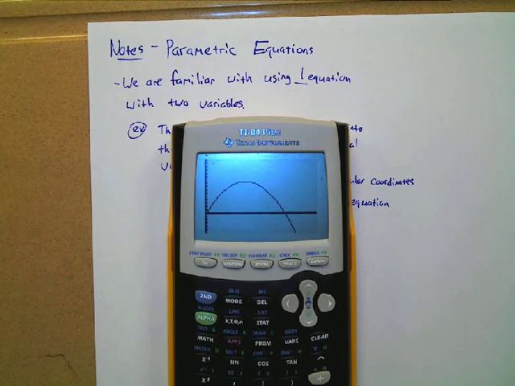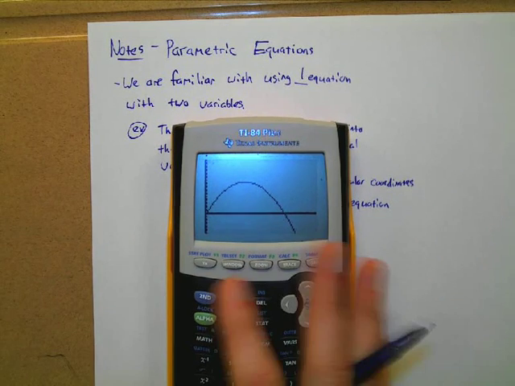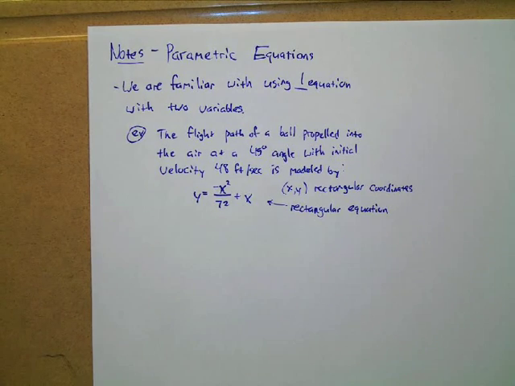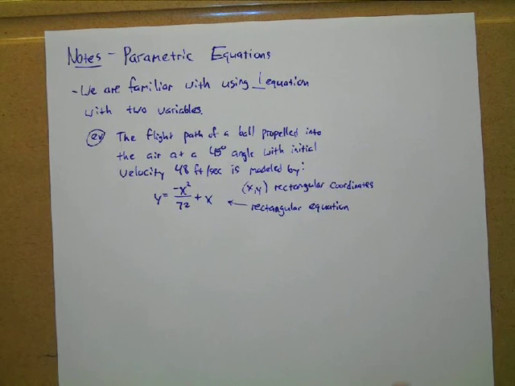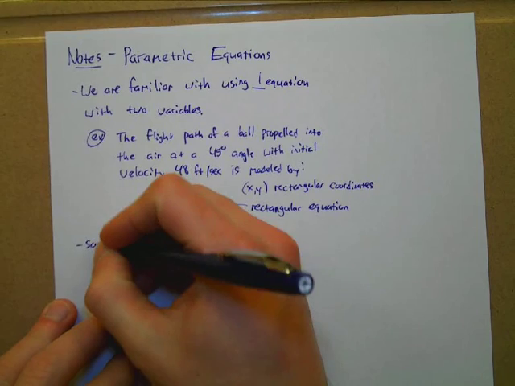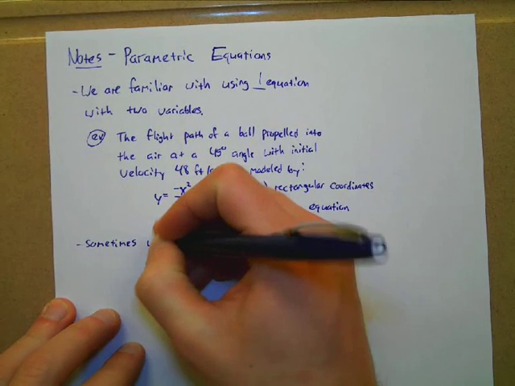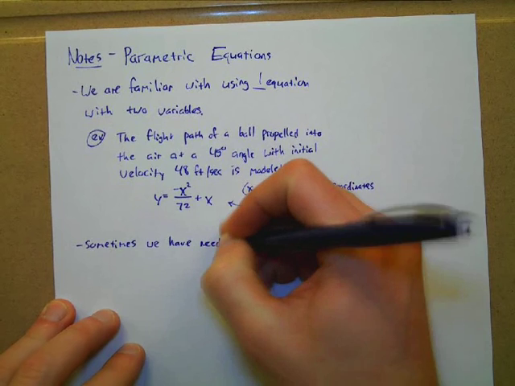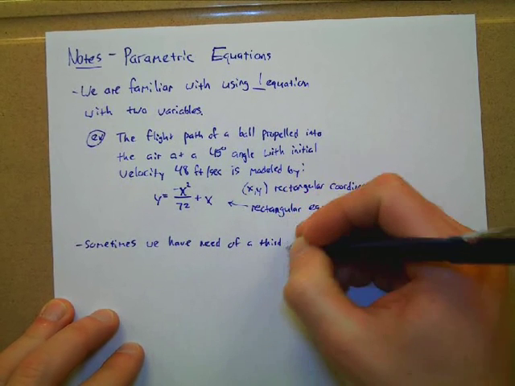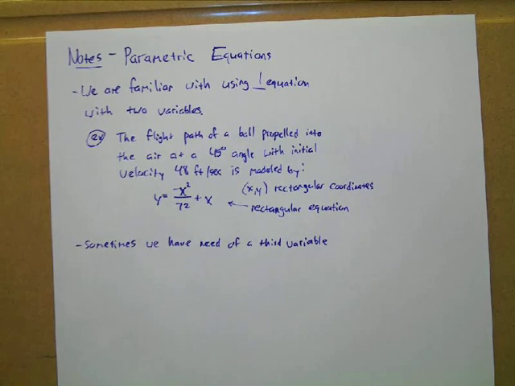So the use of this is that these x and y's describe where the object is, but what they don't tell you is when the object is at that location. They don't tell you when. And so we could add in a third variable here if we wanted to help us describe this particular situation. In fact, that's what we do. And in general, that third variable for parametric equations is t.